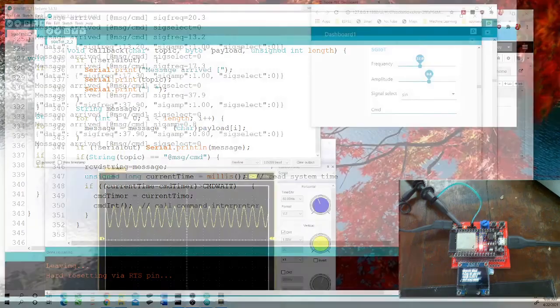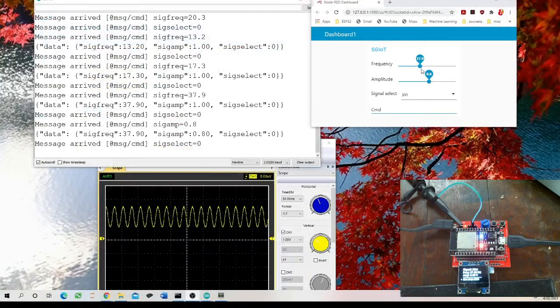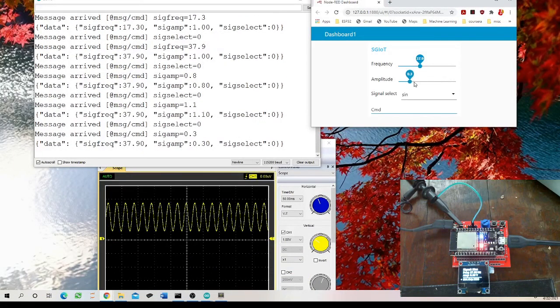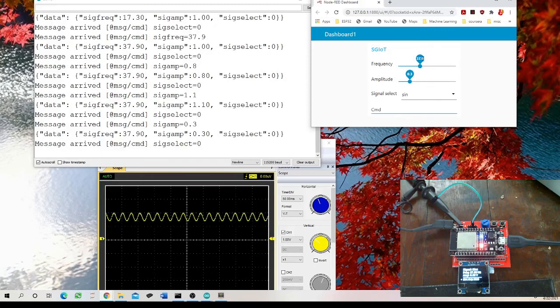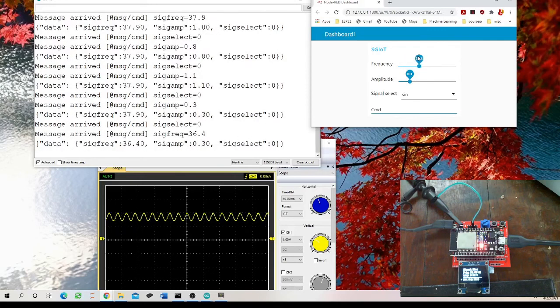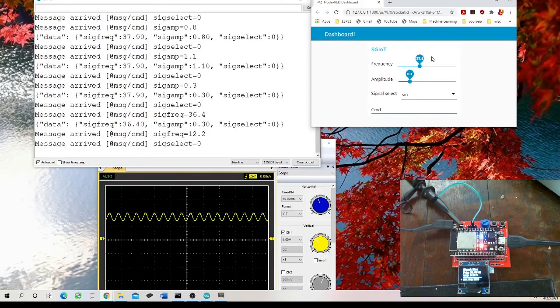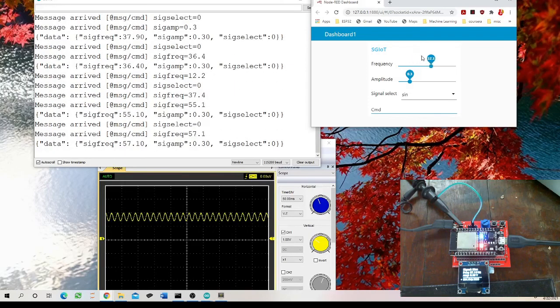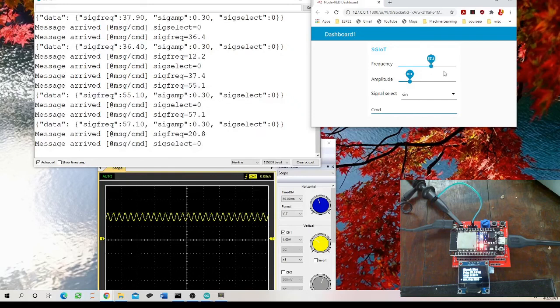Okay, so we check our program here and try to adjust things like before. So we move this quite widely to see if there is still that kind of infinite loop.